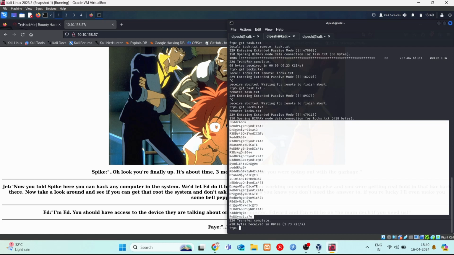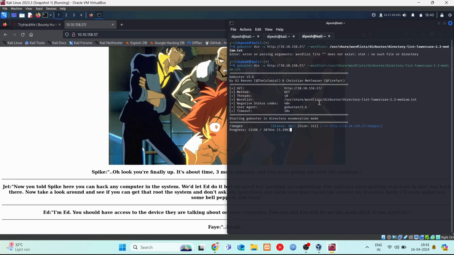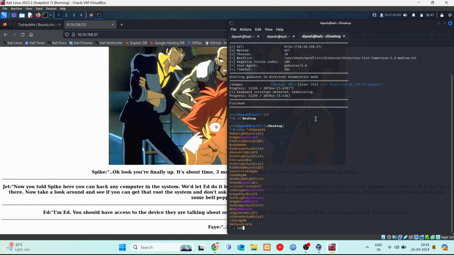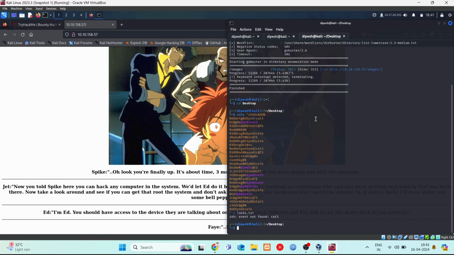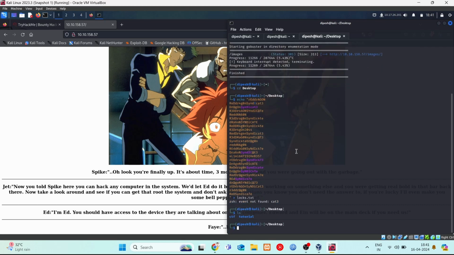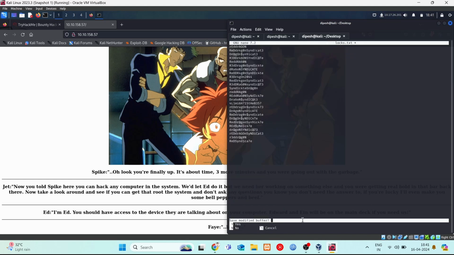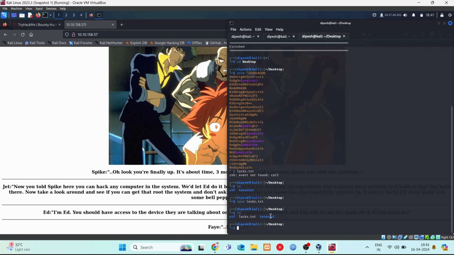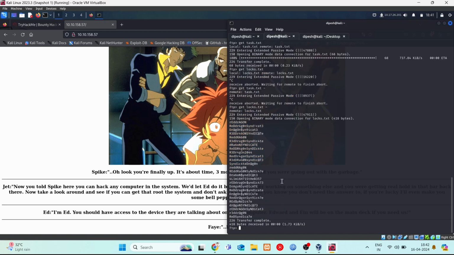I'll just quickly copy it and save it on my desktop. This command here is not working due to these dollar signs, so I'll just quickly open the nano text editor and copy the files. Okay, I've got the word list. Now let's first exit from the FTP server and check what questions I need to answer.